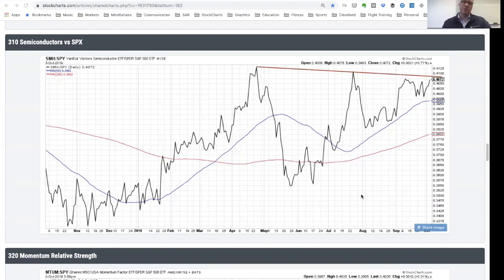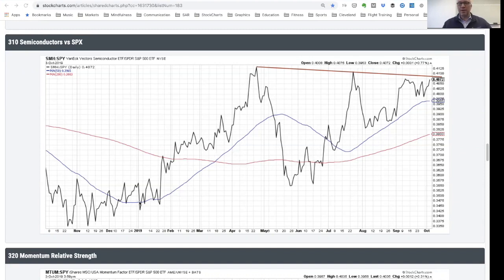It's a chart of the relative strength of semiconductors versus the S&P 500. Now, semiconductors are an interesting group to follow because they tend to mirror the overall market environment, meaning they tend to do pretty well in a bullish phase of the market. They tend to do poorly in a bearish phase of the market. So by watching the relative strength, you can get a good sense of whether a key leading group is doing well or not and make some assumptions that way. To put another way, it's difficult for the market to do well when semiconductors are underperforming because it's one of those groups that just tends to be on the bullish side of the ledger.